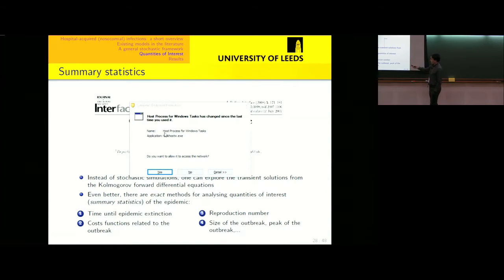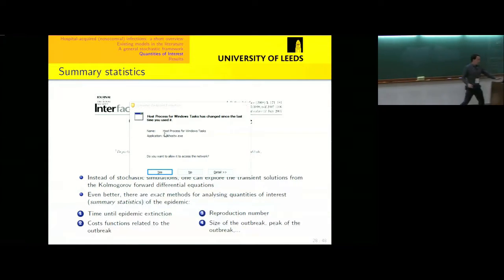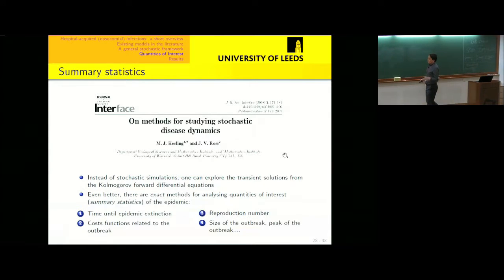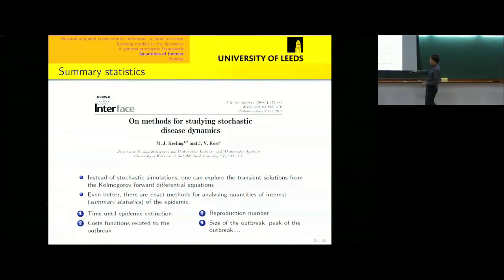So in this paper, they explain how you can compute different summary statistics for your epidemic. So that's what we tried to do. We are going to focus on the reproduction number, because it's normally what people look at, and because this reproduction number is going to help us with the first objective that I was talking about, which is assessing which routes of the spread are more important in your epidemic. What are the routes of infection in this hospital?